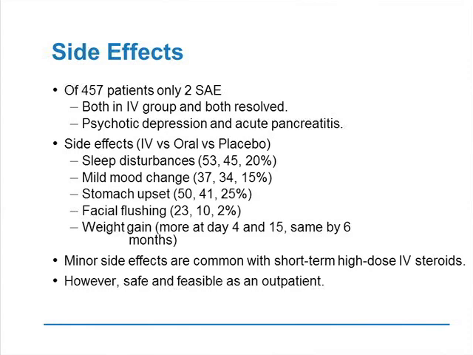Just to compare some other side effects that we know occur with IV steroids, things like sleep disturbances occurred in 53% of the IV randomized arm, mild mood changes in 30% of patients, stomach upset in 50% of patients, facial flushing in 23% of patients, and weight gain appeared to be transient because the groups were essentially stable by 6 months. So the thrust of this is that minor side effects are common with short-term high-dose IV steroids.